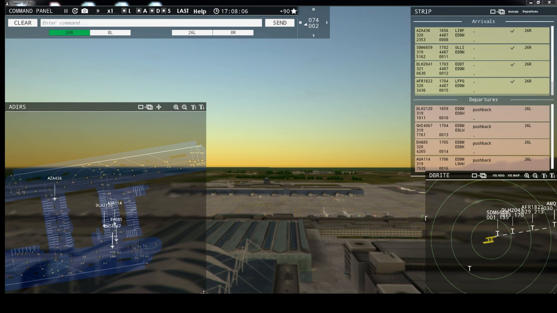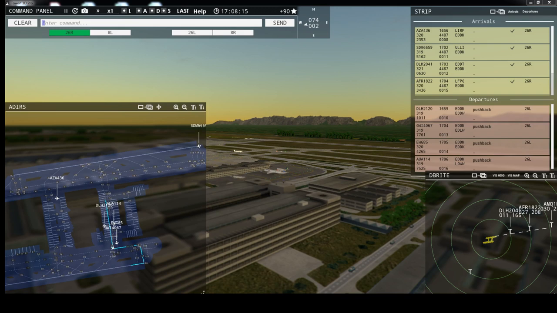Germanwings 4067, hold position. Hold position, Germanwings 4067. Tower, Lufthansa 2231 with you, runway 26 right. Lufthansa 2231, runway 26 right, clear to land.